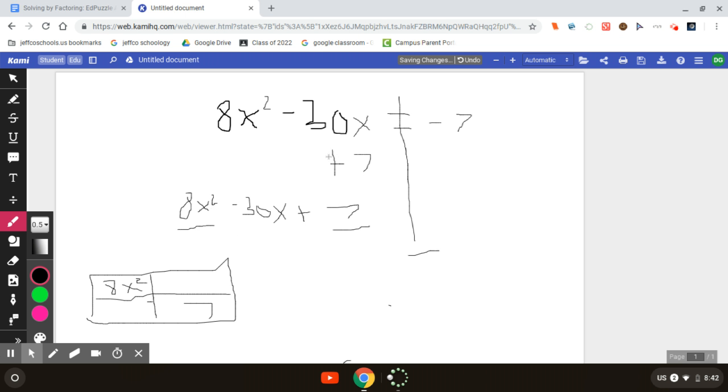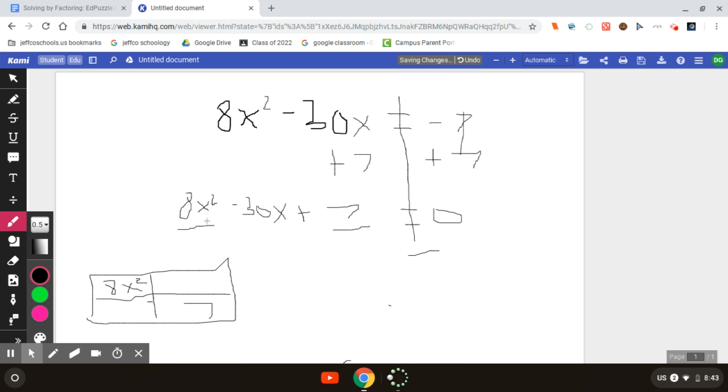So, I started to do a little bit, but what you want to do is, since this is negative, you want to add 7 to both sides. But since you are not able to incorporate 7 into the negative 30x, just add it into the problem, and the other side will equal 0, which is your problem that you want to use for the box.